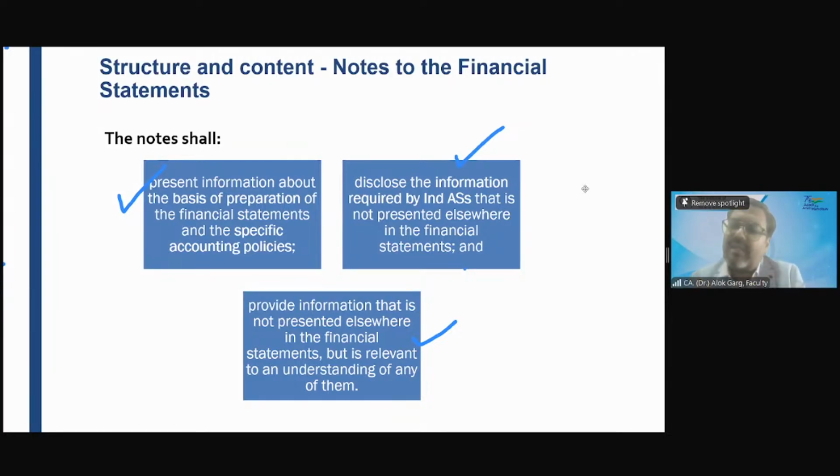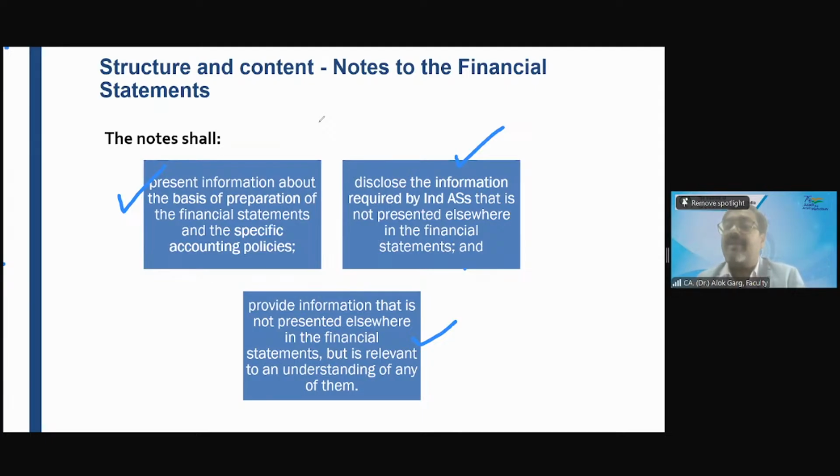Otherwise, by looking at the net block, can you find out whether the company's fixed assets have increased or decreased? Will you be able to find whether there is an addition or deletion of fixed assets by looking at the net block of the fixed asset? Answer is no. Why? Because the net block is gross block minus accumulated depreciation. So you'll not be able to know. Probably if your depreciation is higher, even after the addition, your net block will become lower. So friends, this breakup, the class of asset, these are the relevant items.